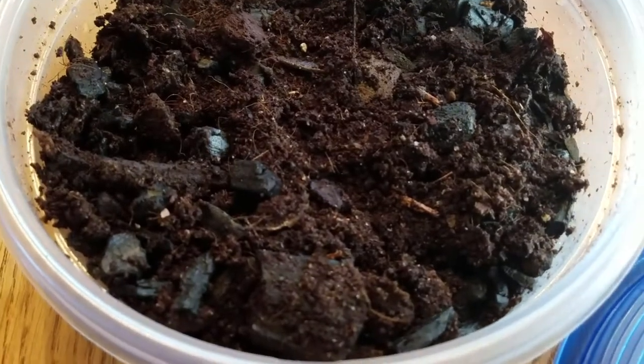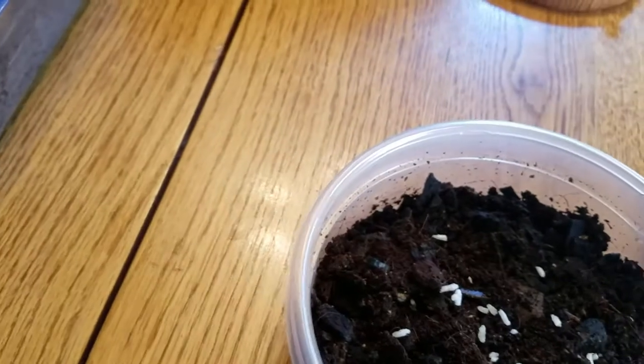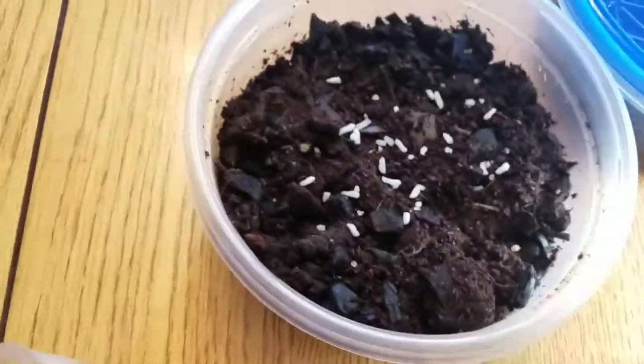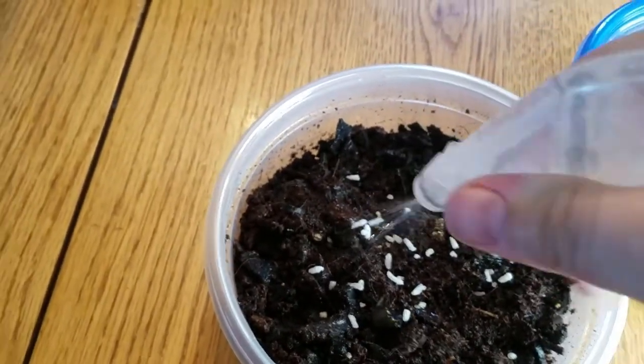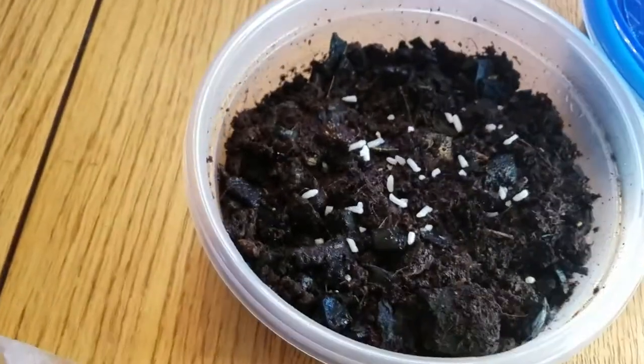And then here is the next culture. It's still kind of growing, it's still new. But they've definitely went from a pinch of guys to way more. Culturing does take some time — it's not immediate, but if you plan a year in advance or so, you'll have enough cultures to be in great shape for practically a lifetime.